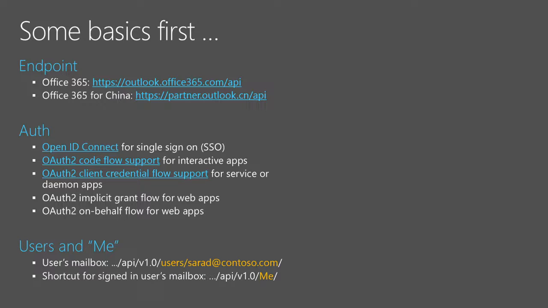And in terms of the path, like I said, you have /API, and then after that there's a version, and then for users, because Exchange is really a user partition store, we've got all these mailboxes, and the mailbox is the unit of partition for the API as well. So you have to indicate which mailbox you're accessing. One way to indicate it is user / the person's SMTP address. And we give you a shortcut, because most of the time it's the authenticated user accessing his or her own mailbox. You can use me to do that.